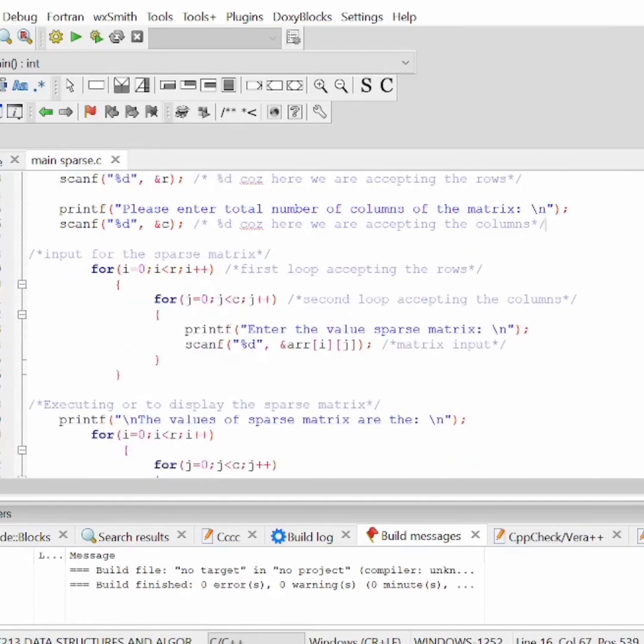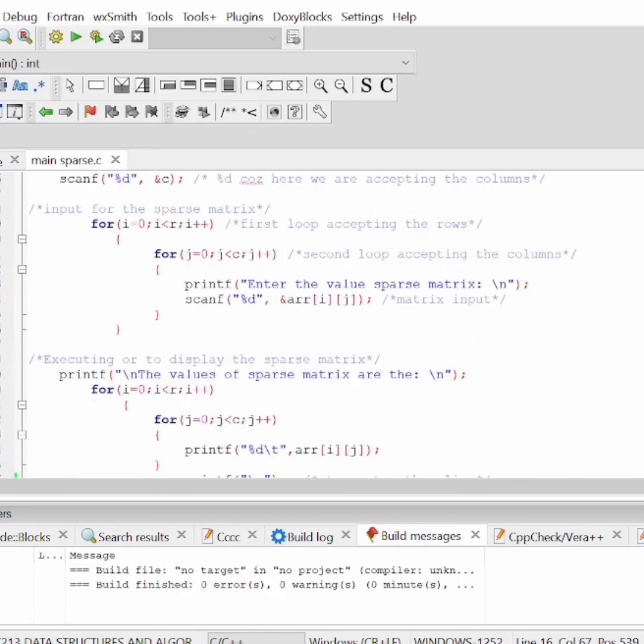Then in here it will input the values of the sparse matrix. So we have for I equal to 0, I less than R, or the row, then I plus plus, or I increments. And this is our first loop that will accept the row values.